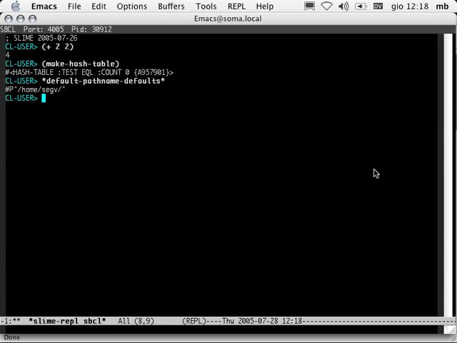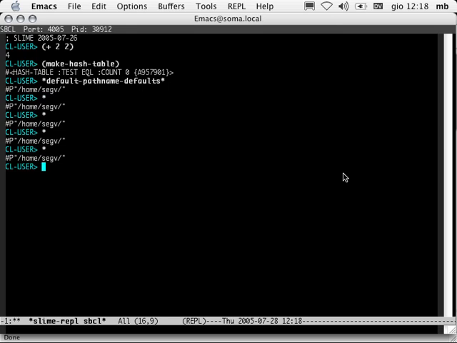First thing we're going to do is talk a little bit about the REPL. Trying to decide what to start with, and I never really know. Let's start with the Slime REPL presentations. These are actually pretty interesting.